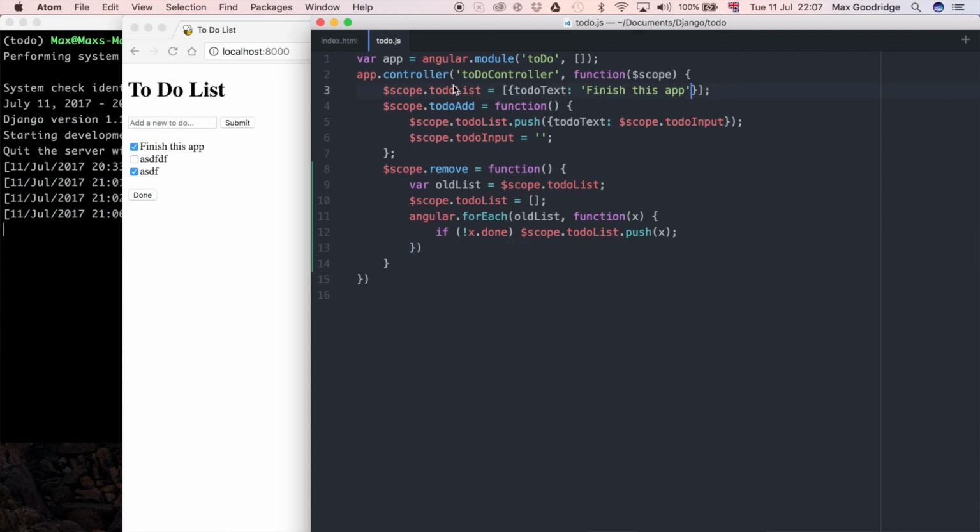So we should add it to this to-do list as part of the original data structure. And I'm going to say done is false. And that's going to set the default value for this checkmark for the default data here. And I'm going to do the same thing in the next list down as well, so that when we add a new item, the default is also going to be false.